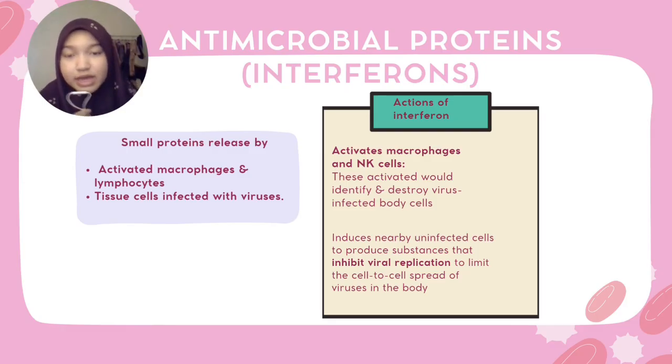Next, we have the antimicrobial proteins, interferons. They are small proteins released by activated macrophages, lymphocytes, and tissue cells infected with viruses. As for the actions of interferon, it activates macrophages and NK cells. These activated cells would identify and destroy virus-infected body cells. It also induces nearby uninfected cells to produce substances that inhibit viral replication, to limit the cell-to-cell spread of viruses in the body.